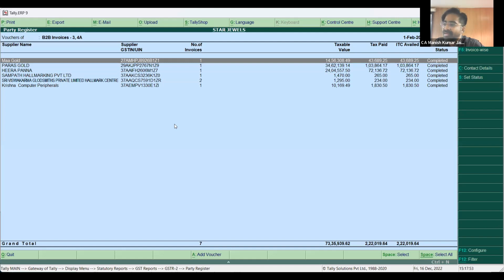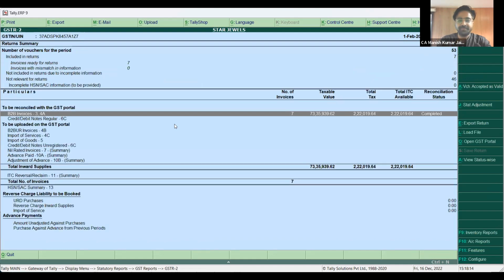But if you have doubt about that person, in many of the old cases, they have done many such things, not uploading the return in proper time. They might upload 6 months later, 7 months later. You must call those parties and inform them to file that GSTR1 in proper time, so that our inputs take effect properly. Right now, this return is not compulsory. In future, it might become compulsory to file the return.